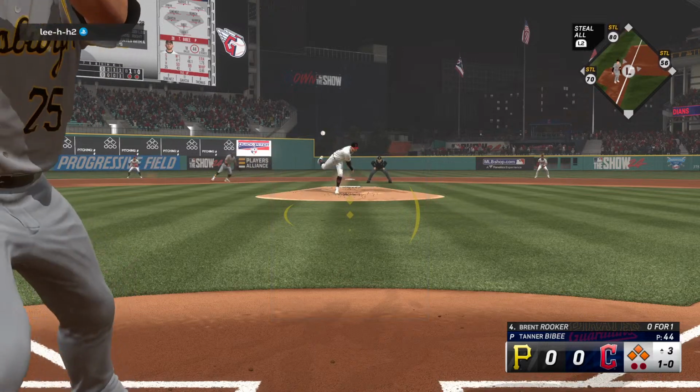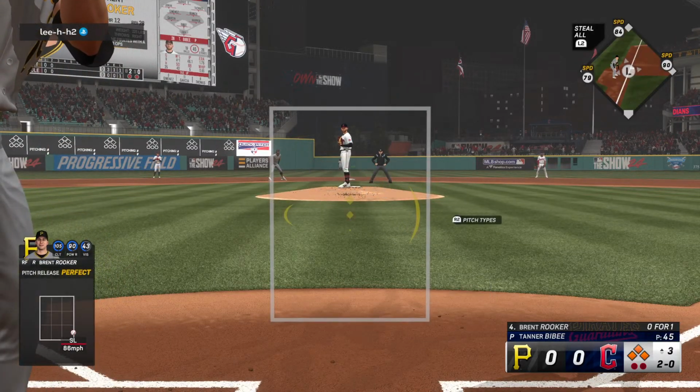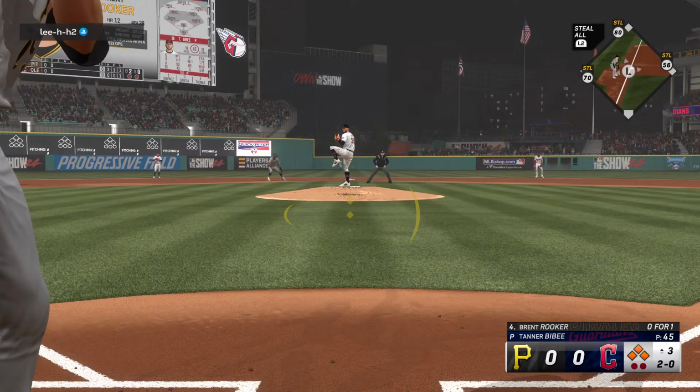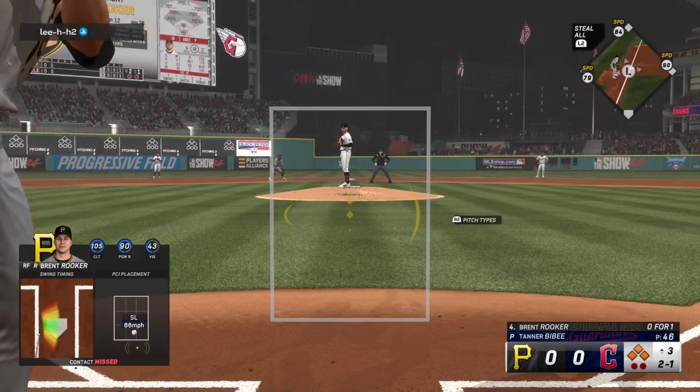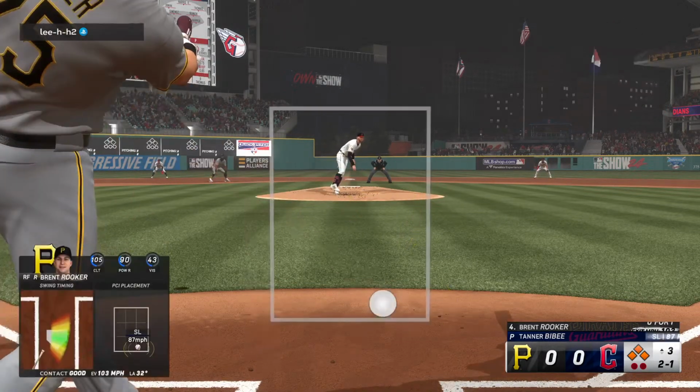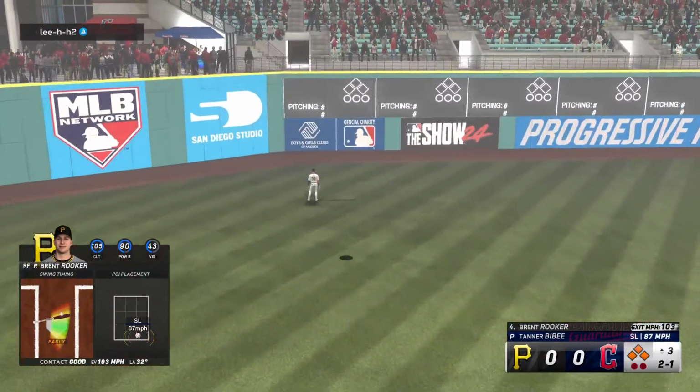All loaded up, dangerous hitter at the plate. Ball. 2-0. Pressure's on right here. 2-0 count, bases loaded. You don't want to fall to a 3-ball count and then a walk-in run. He's got to challenge the hitter right here. 2-1's the count. The pitch. This one is blasted. A no-doubter. Grand slam.